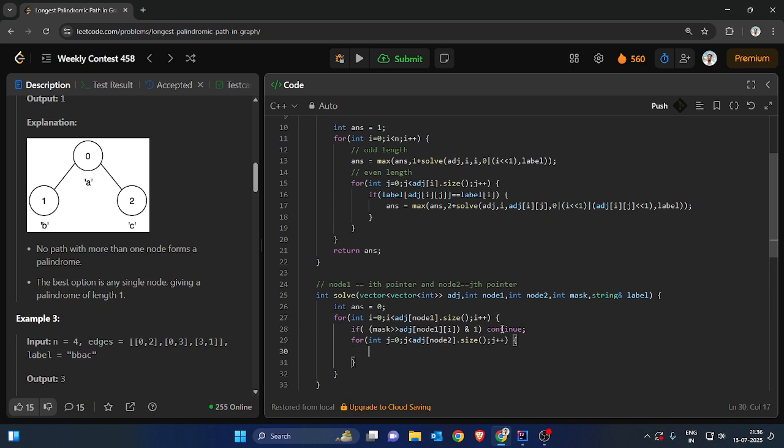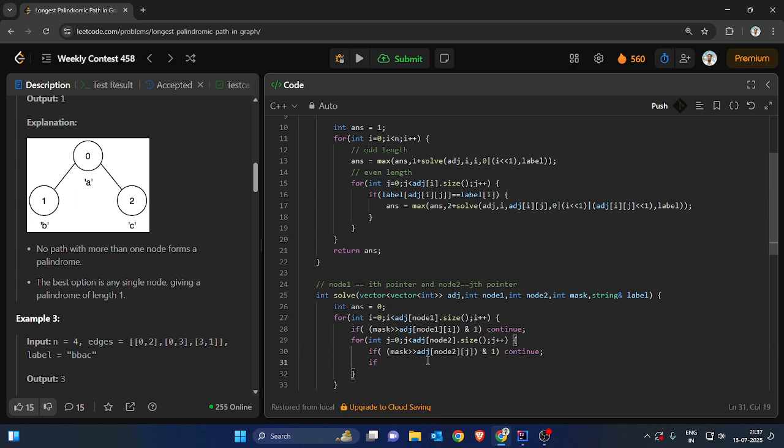Otherwise, we come here, and the node that we are deciding, that is the jth node, we will check the same fate for this particular pointer as well. Node 2 and j.